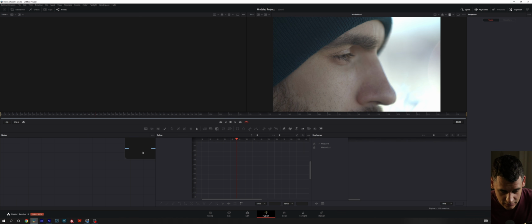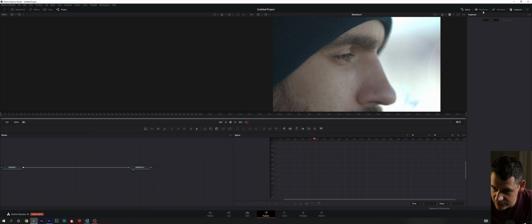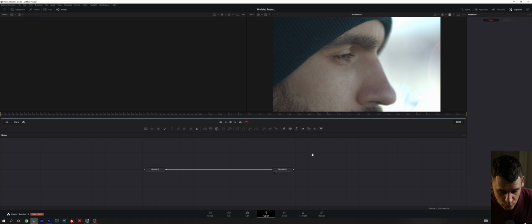Okay? And because this area now is smaller, we have this view that we can move through to locate our media in and media out. I'm going to explain what it means in a jiffy. Now we have media in. It means that Fusion takes the media that is located on the edit page and uploads it into Fusion using a dynamic link, so you wouldn't have to open a separate piece of software to work here.